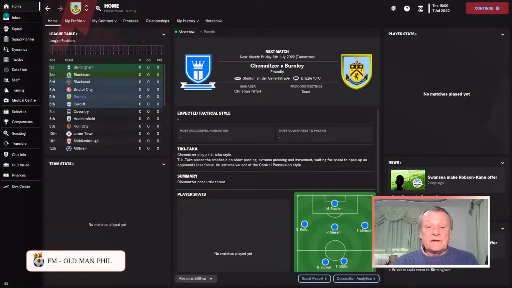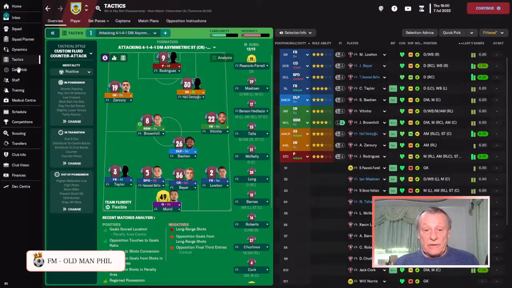But we have finished building up. I did have a little bit of an error where I saved the Burnley save in the wrong place, and unfortunately I had to restart the game. It hadn't been too far into the save, so it hasn't spoiled anything particularly, and we're in pretty much the same position. I have just updated it. I have finally ended up on a tactic. We're going with this asymmetric.